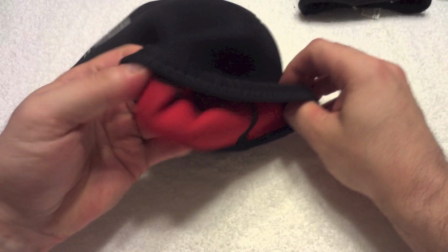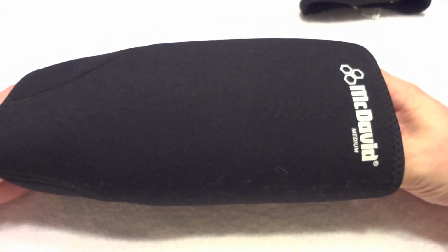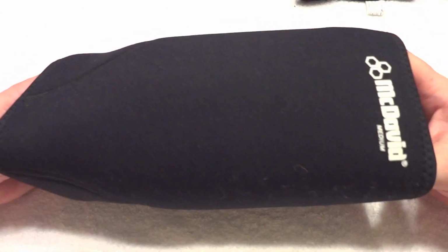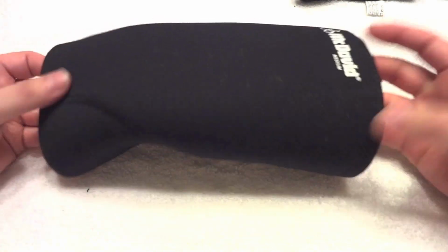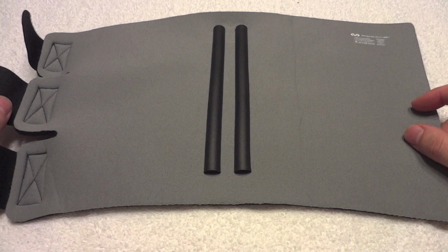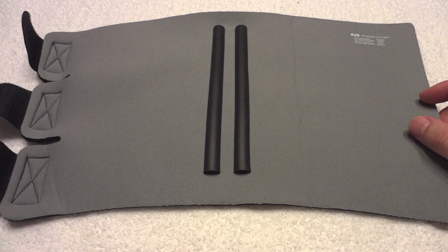They're really not that expensive. Whenever you lift, you just put them in. These go in my gym sack, so they're always in there. You can get them under $15. It's a good investment.